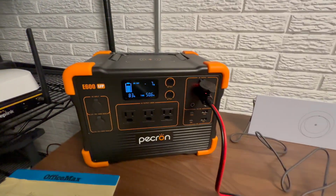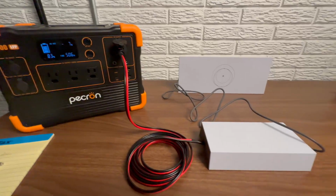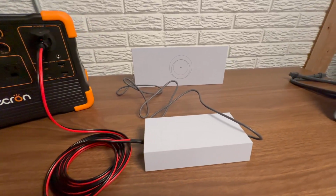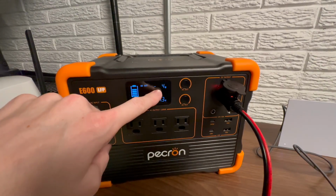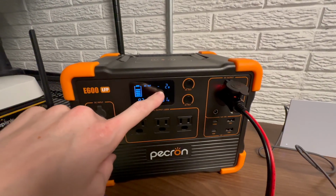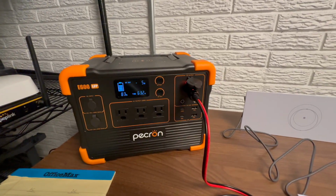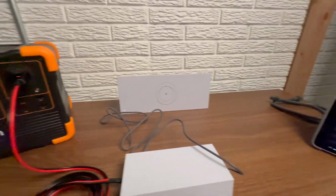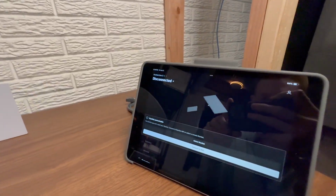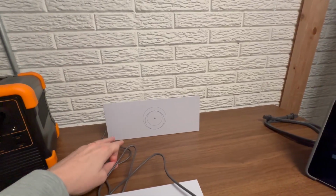So it's been a few minutes, and it doesn't look like my Starlink is able to boot up on this DC to DC power supply. So if you notice on the display here, it's constantly reading between like 5 watts and 10 watts. It never ramps up above that. Typically with the Starlink standard, it'll ramp up above 100 watts on the initial boot up and then stabilize out. On the Starlink app, I'm not even getting any Wi-Fi connection at all. So the Wi-Fi radio of this thing is not even really able to fully boot up.